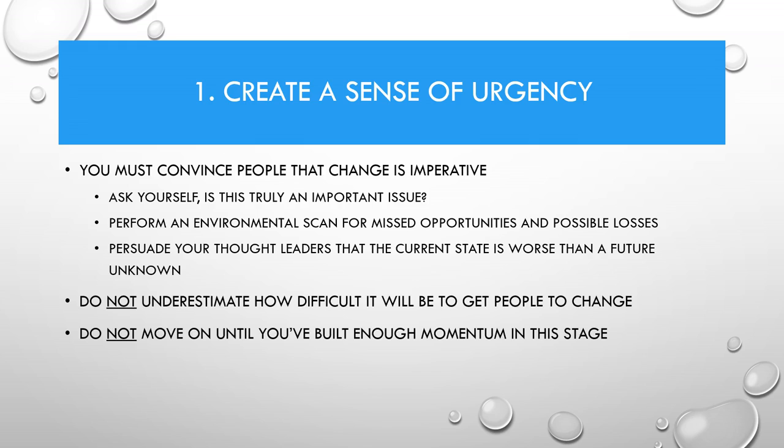And persuade your thought leaders that the current state is worse than a future unknown. That it is better to do something than do nothing. All right? Don't underestimate how hard that will be. That will be really hard, to convince people to go into the unknown. But if you don't do this, you'll never get enough momentum in your change effort to convince people that what you want to do is worthwhile.